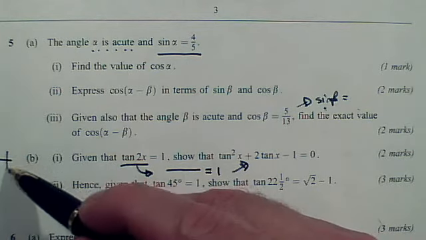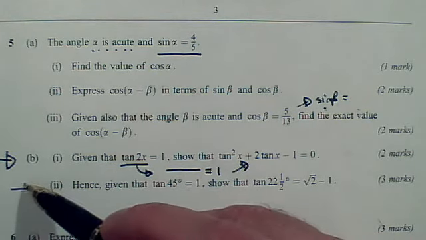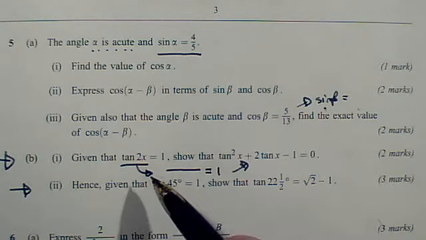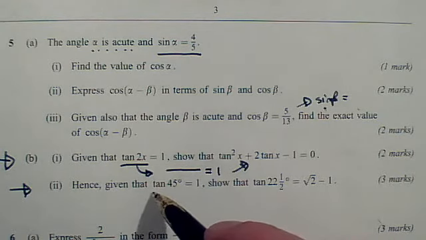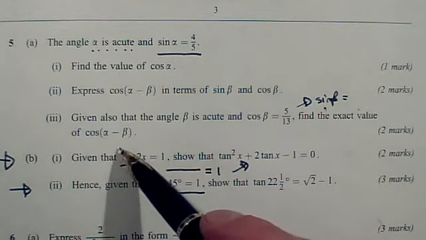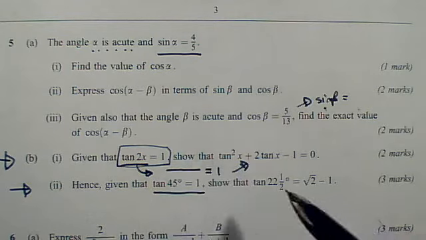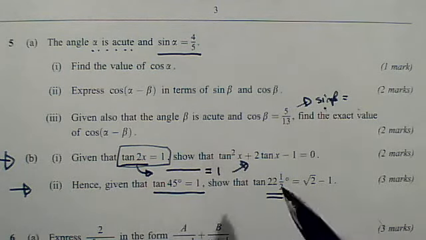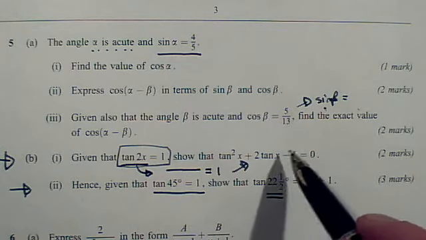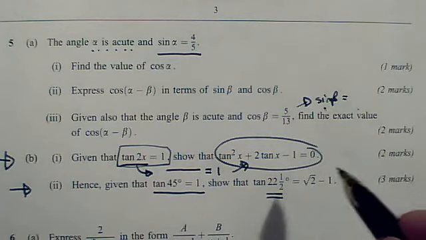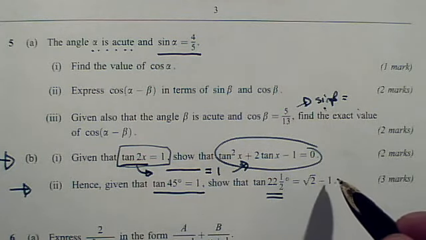The whole of part B is a re-entry point anyway, and this is another re-entry point, B part 2. This is just applying what you've done in part 1. So tan 45 degrees equaling 1 relates to tan 2x equaling 1, so the x we're talking about here is 22.5 degrees, so that 2x is 45 degrees. So we've got an equation for that. We've got to solve this quadratic. You always knew you were going to do that, and there'll be 2 solutions.